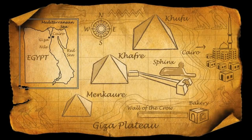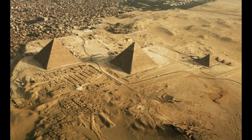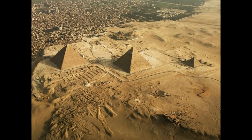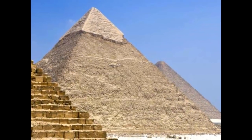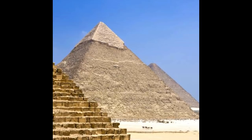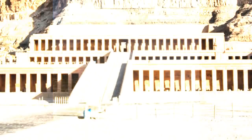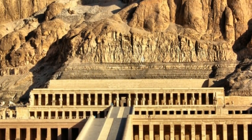The Giza Plateau of Northern Africa contains some of the most important archaeological records on earth and is a treasure trove of massive ancient structures and tunnels, which includes the Great Sphinx and pyramids. We are told by experts that the pyramids were built as burial chambers for the pharaohs, yet not one has ever been found within them. Quick research reveals that the pharaohs of Egypt were actually buried at the nearby Valley of the Kings.